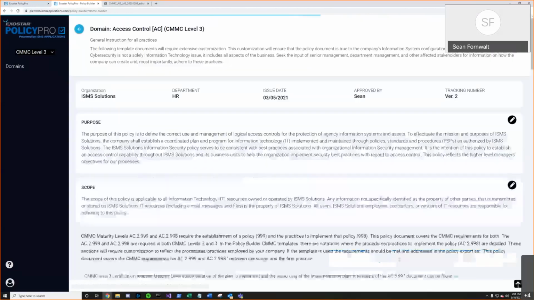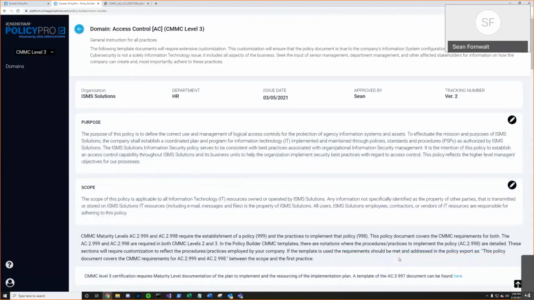So once we've gotten a little bit of information from here, we're going to click on the Get Ready. And what we're looking at now is the templates for the policies on PolicyPro. Up here on top, we do have some information. This is mainly for housekeeping and organization. This organization right here is the one that you have registered with the platform, and that will be interspersed throughout the template documentation where appropriate.